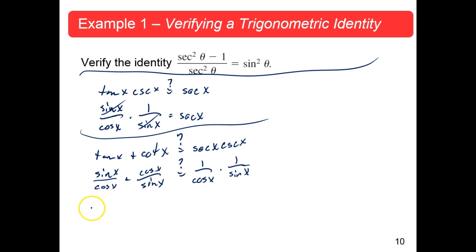Common denominator. What would that be? The product of the two. So there's a sine x times cosine x. You started with sine x, and then you multiplied the denominator by sine x, and now you got a sine squared x, right? And on the second one, you already had a sine x and a cosine x above it, and you multiply by a cosine x. If you multiply the denominator by cosine x, you must multiply the numerator by that too, so that makes cosine squared x, doesn't it?